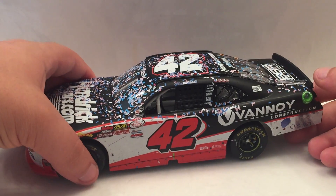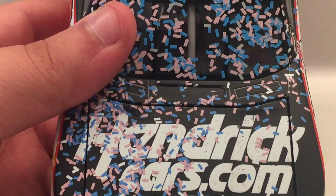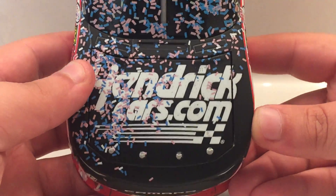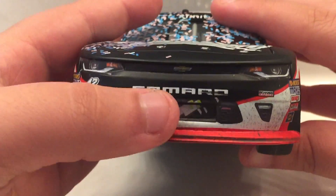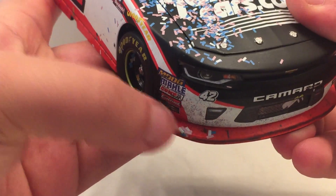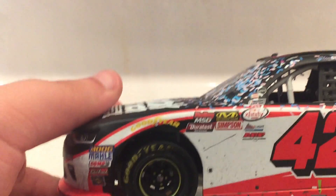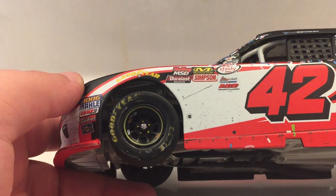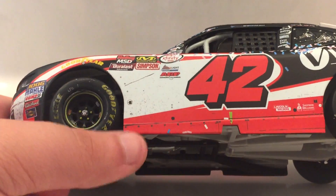Now let's get down to the damage and race winning stuff. On the hood you've got a ton of confetti - pink, white, and blue. Windows are also covered in a decent amount of confetti. On the front you can see some grill tape, some rubber all along where the white is. Some confetti managed to get onto the splitter, and rubber all along the splitter. Going down the side, got some tire wear right there. The R in Goodyear is almost wiped off, Eagle is almost completely gone, got some rubber all along here, and some confetti down along the side skirt.